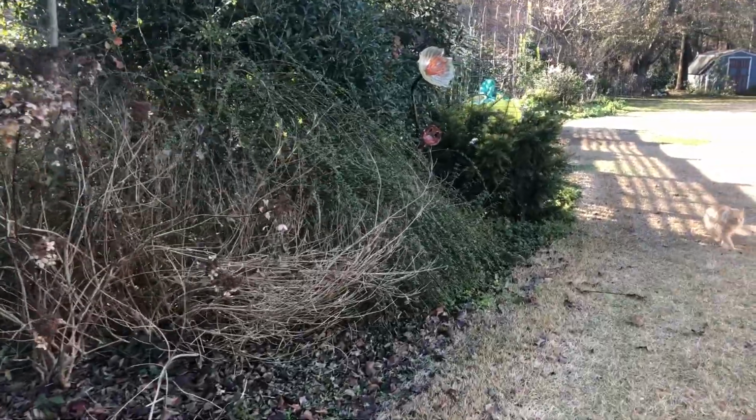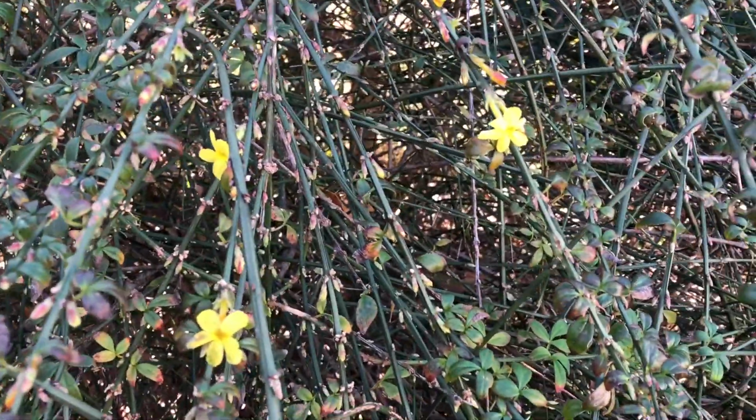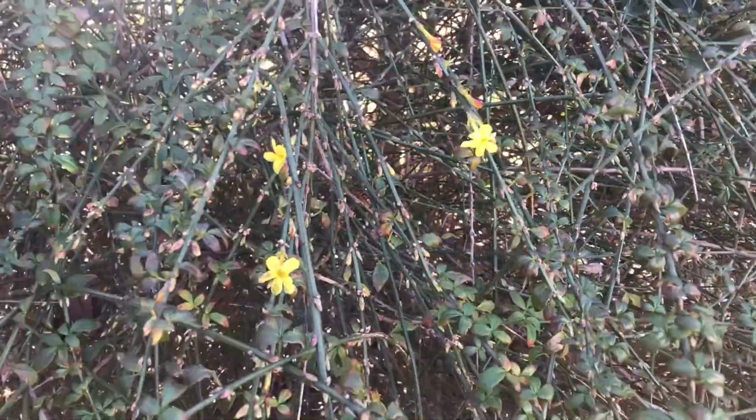I've got all winter. Oh, exciting. Three flowers open on Jasminum nudiflorum on winter solstice 2020.